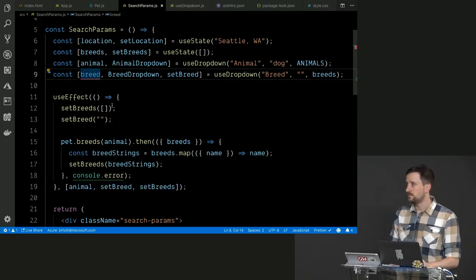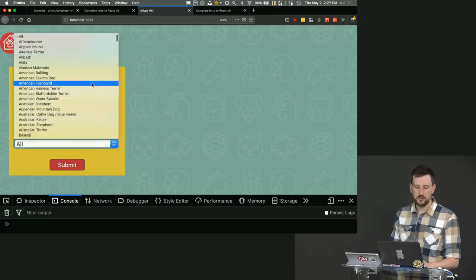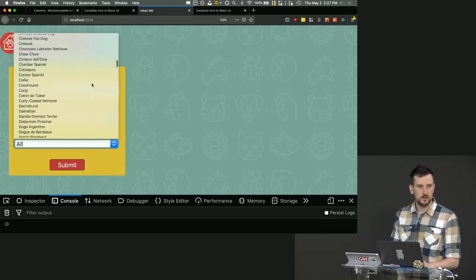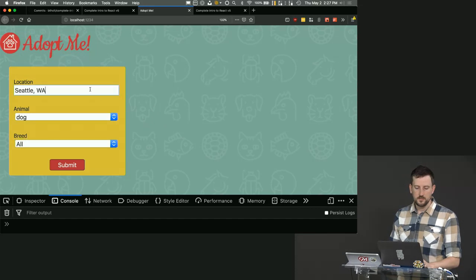So let's go make sure this actually works. If I refresh this, now notice that breed is no longer grayed out. If I click on here, you can see that it actually has a lot of new dogs in it, right? And notice that if I start typing in here, it doesn't request new breeds.